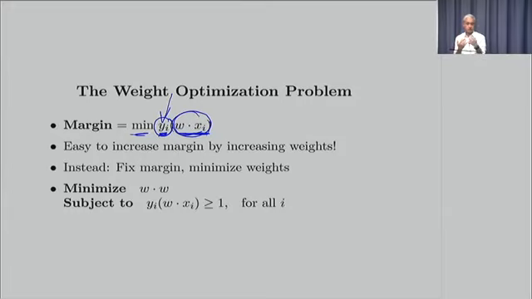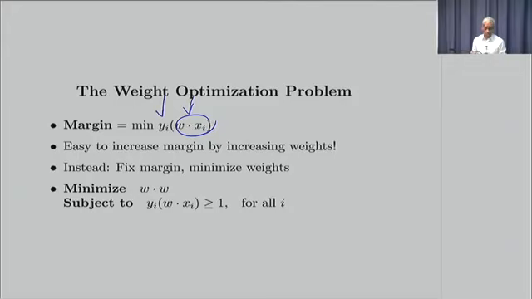If they have opposite signs, then the class was plus 1, and the weight dot product feature vector is going to be negative. So I want them to have the same sign, which means I want their product to be positive. This is often called the discriminant function. In this case, it's just the dot product. But I want the class times the discriminant function to be positive, so they're either both 1 or both minus 1.